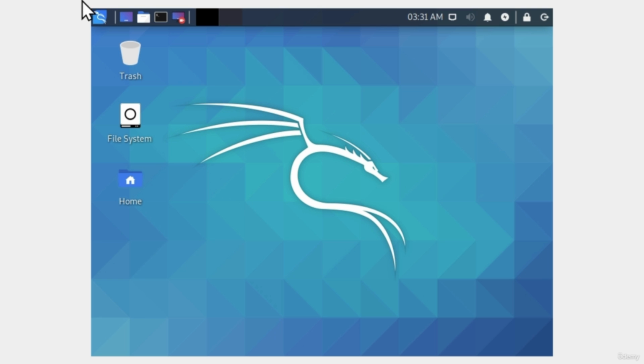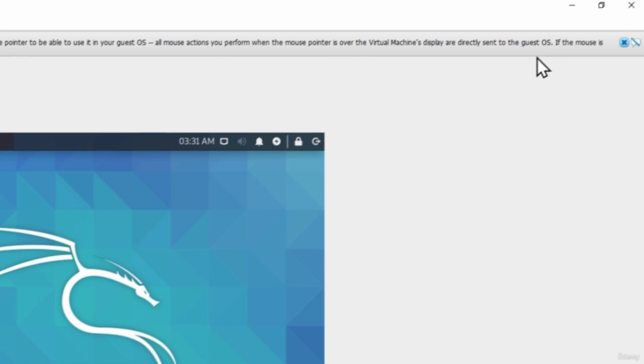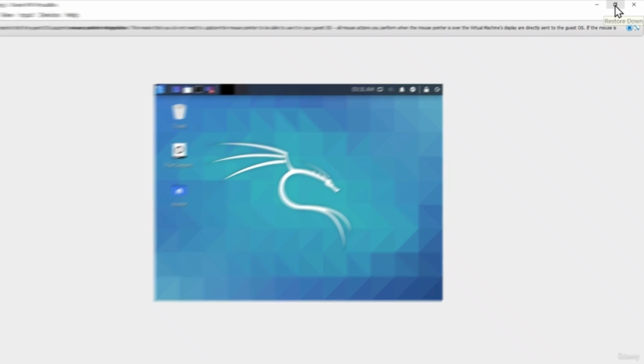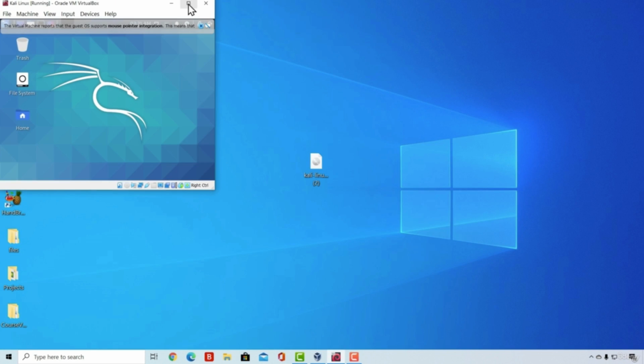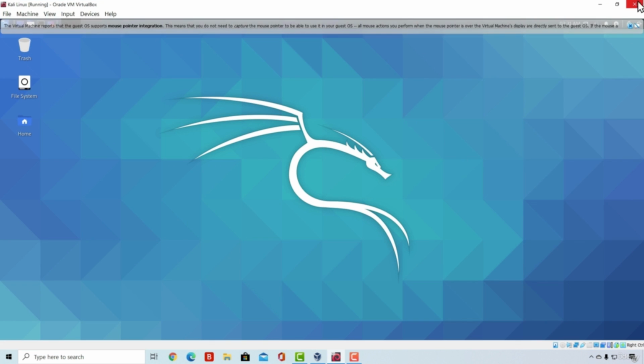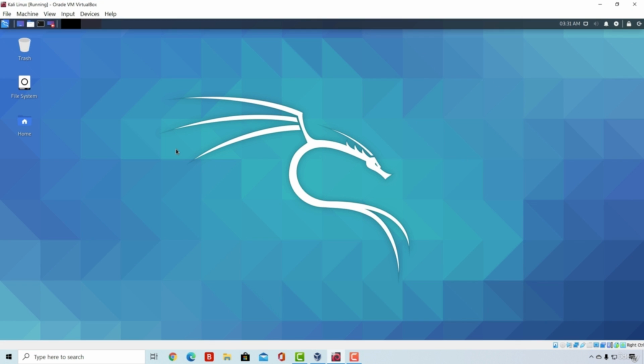And here it is, our first hacking machine. Now, in case you're wondering why it is a smaller screen, to fix that, in most cases you can simply lower the screen and then enlarge it once again, and now it should be in full screen mode. In case this didn't work, don't worry, in the next video we're going to perform some checks of our virtual machine, to check the internet connection, whether it is in full screen mode, and other things as well. So don't worry if your machine isn't in full screen mode, it will be after the next video.